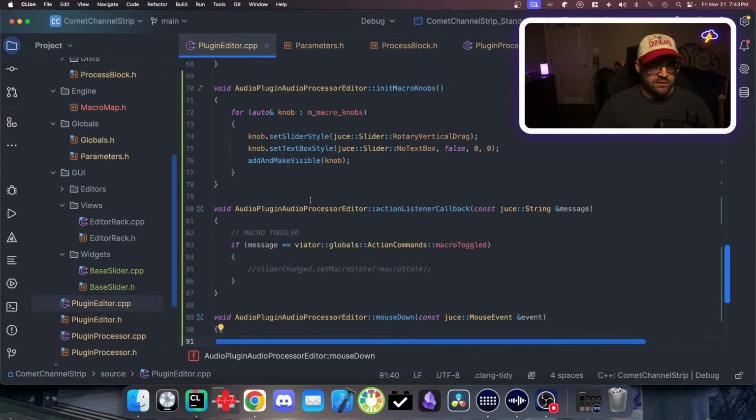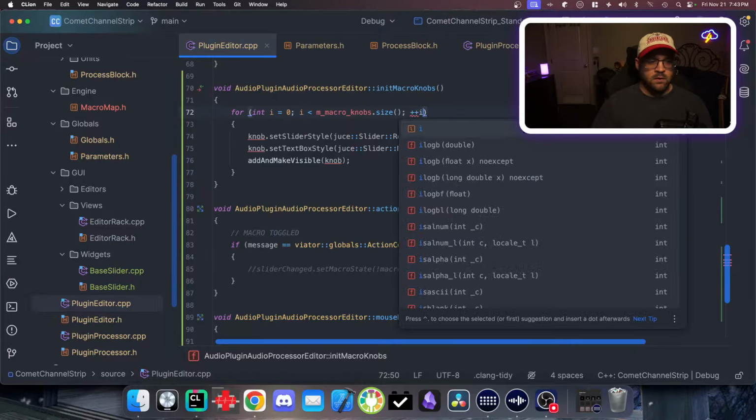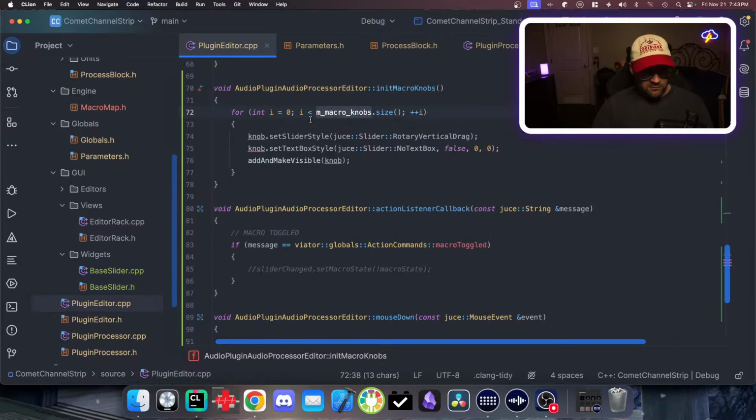So we will go into this right here. We'll change this into a regular loop so we have the index. Okay, and then this will be that.